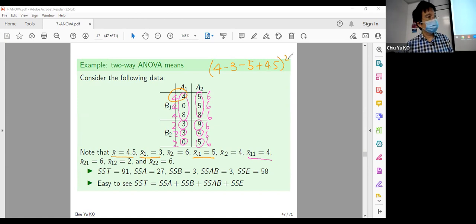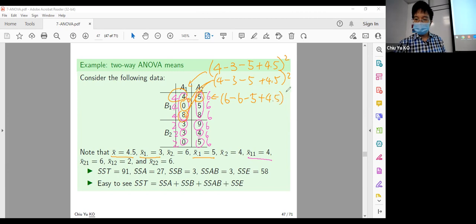So the next is also 4 minus 3 minus 5 plus 4.5. It's the same for the second entry, and the same also for the third entry. But for this entry it will be different. This entry will be 6 minus the column average, which is 6, and minus the row average, which is 5, plus 4.5, squared.